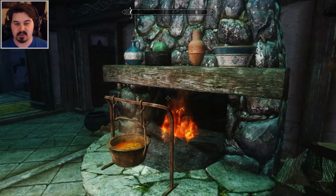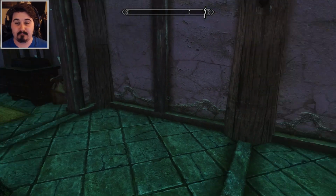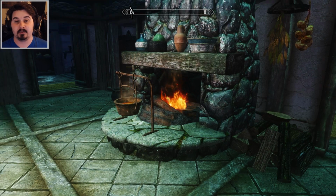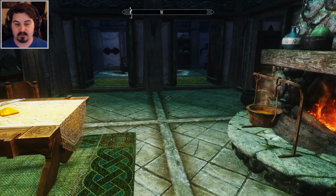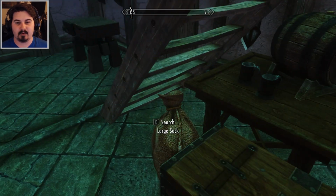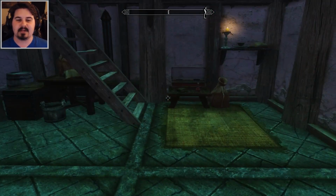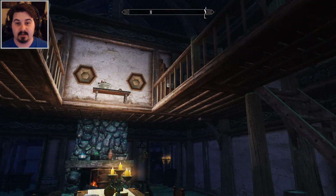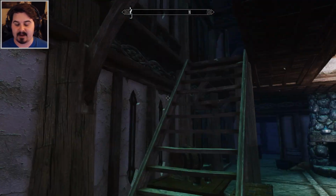We don't have a kitchen. Mira has thought maybe of building a kitchen over here, possibly hiring a cook to make her favorite meals, preferably somebody from elsewhere, so that she can have a little taste of home away from home. But as a new house owner, we've got a very lovely layout here.